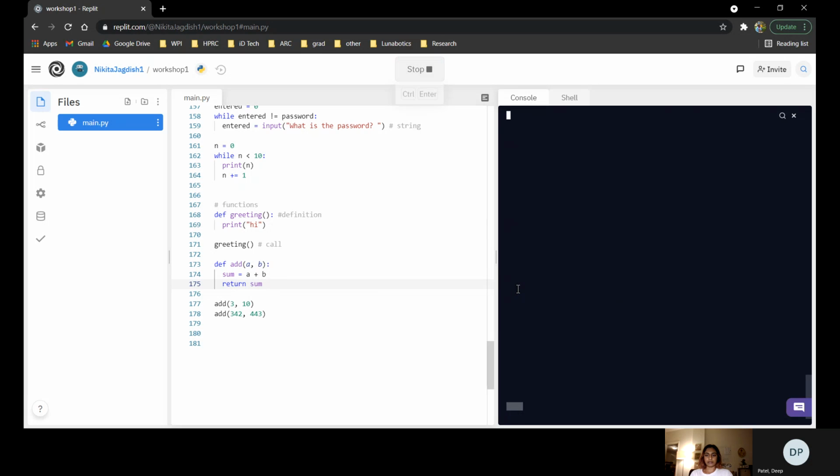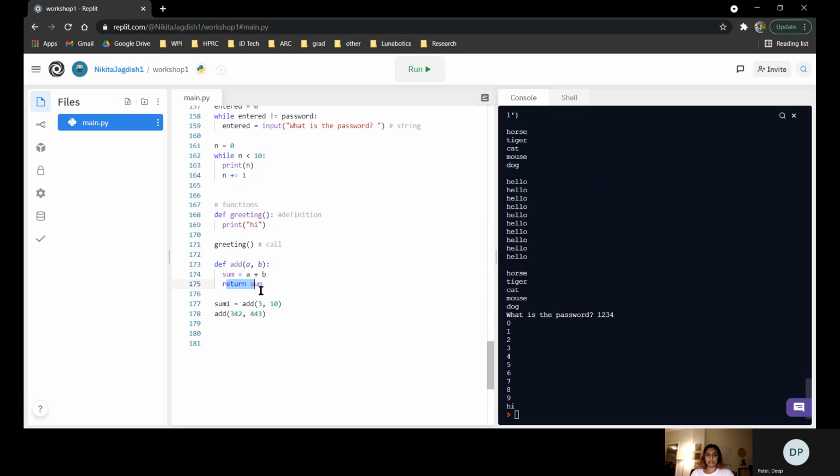So right now when I run this, it doesn't actually print anything for these two function calls that I did. But now, let's say for the first one I'll call it sum1 equals this function call.